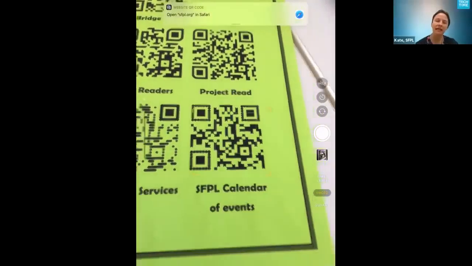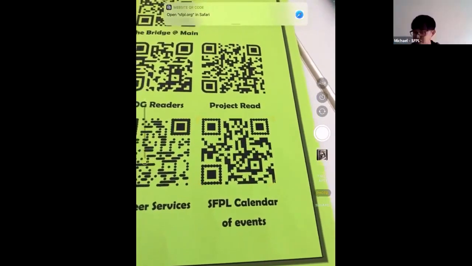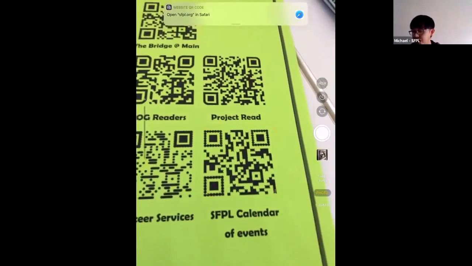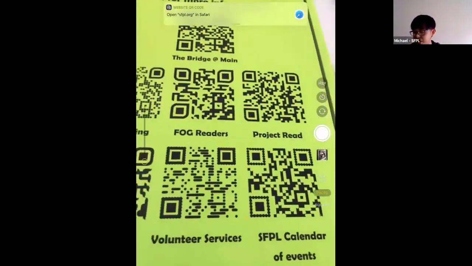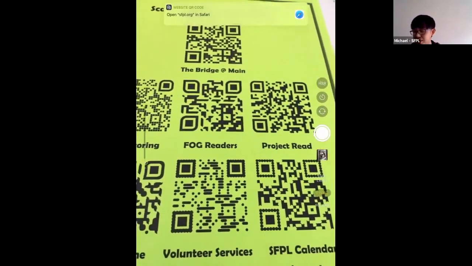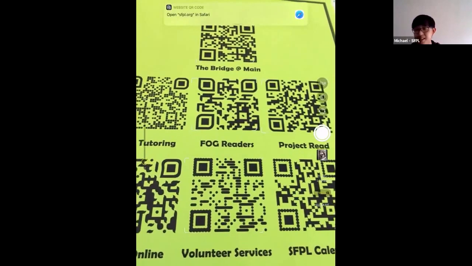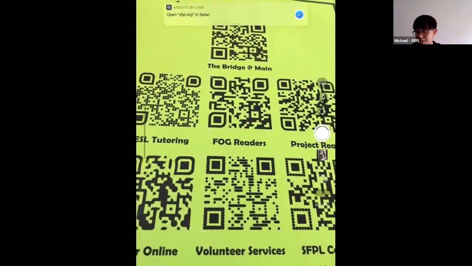And are you trying to get the entire code within the yellow box there? Yes. So normally your app will recognize the QR code and it will adjust. So if I'm moving to the side right here, you can see the yellow box is adjusting as well. But if I move a little bit to the left, it sees that there is another QR code right here and it will adjust to that one as well.